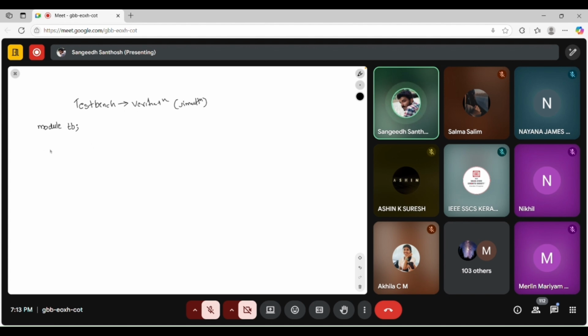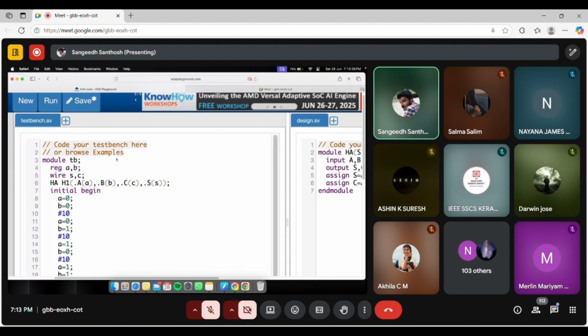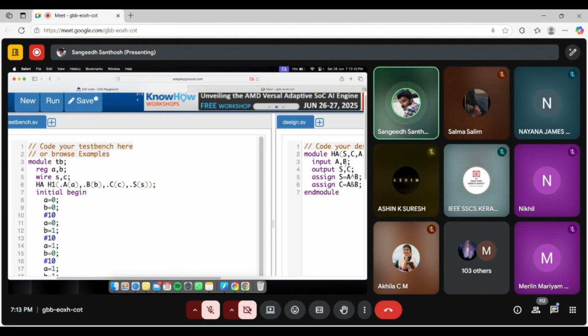And we will be requiring either register or wire to keep the variables. So when I talked about this reg type, I said register has the capability of storing values. It's like a memory. So here, whatever inputs we have designed in the design part, so we have inputs like A and B, right?